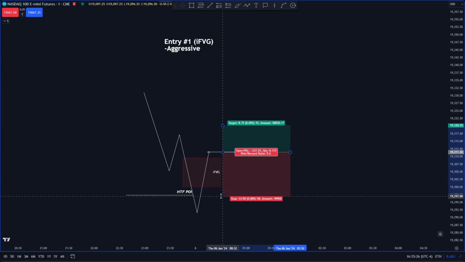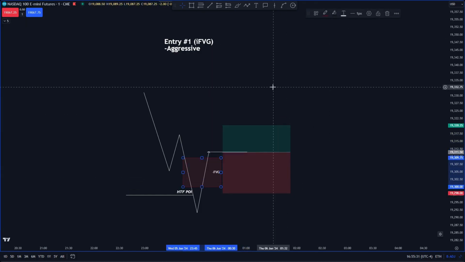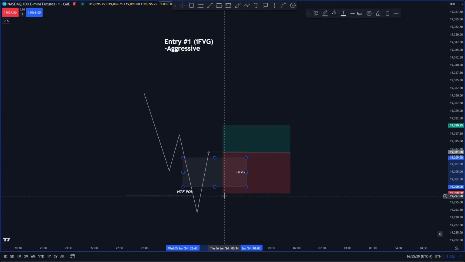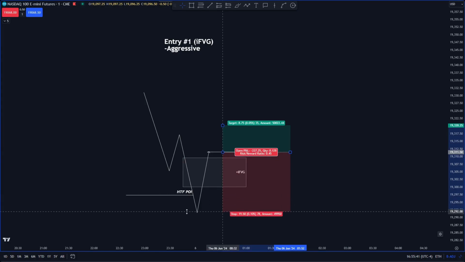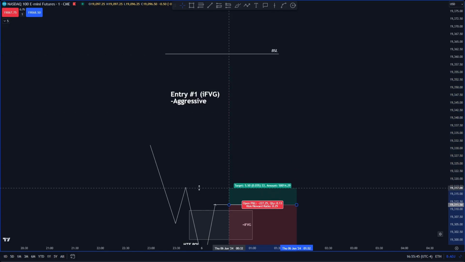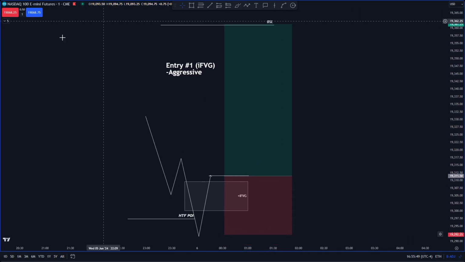I could put my stop below the bearish fair value gap. This now becomes an inversion, right? So this would now become a bullish inversion, right? And I would put my stop below here, or I could use the swing low and probably target some sort of buy side or my other draw on liquidity, right? Or, you know, whatever swing high or swing low that you're aiming for, right?